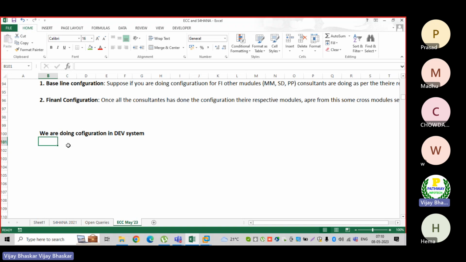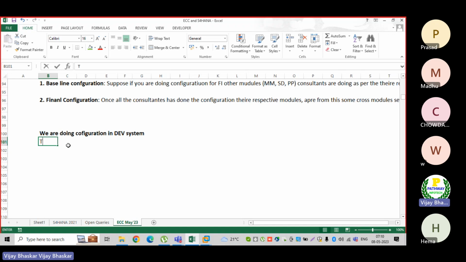So in order to do the configuration of all these things, who will do it? The finance consultant will do the configuration in the system. That is the reason the finance person or finance consultant plays the key role in every business organization. Remember, some business organizations may not go for sales and distribution or material management, but they must go with finance. Without finance, they will not run their business operations.